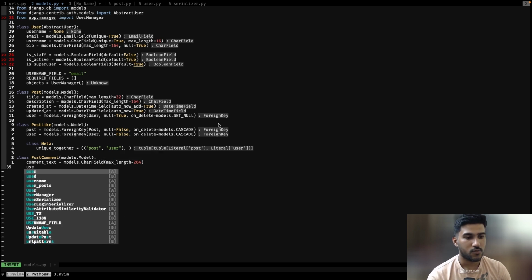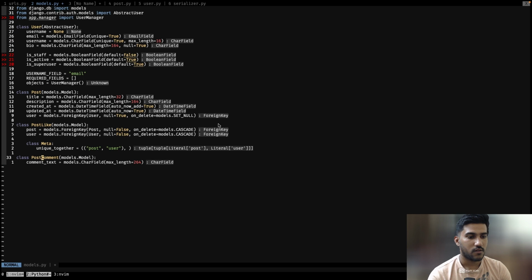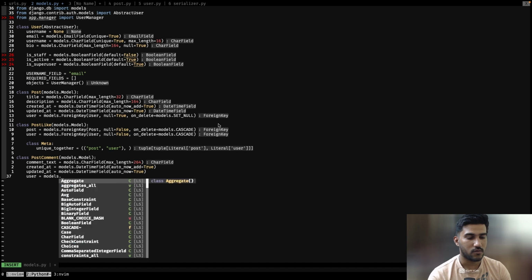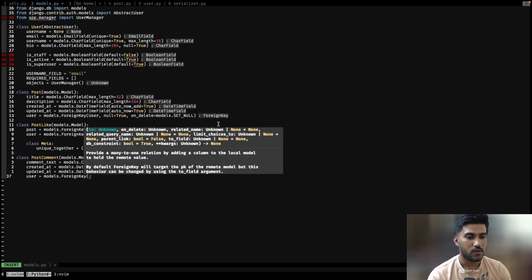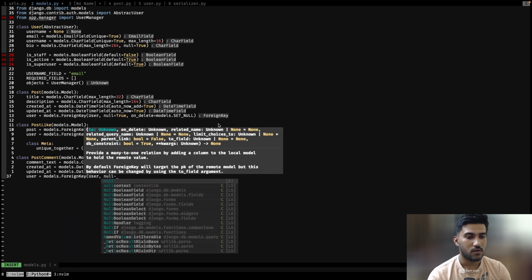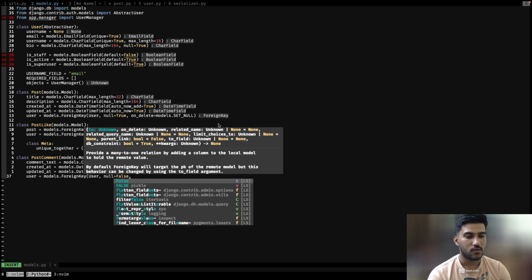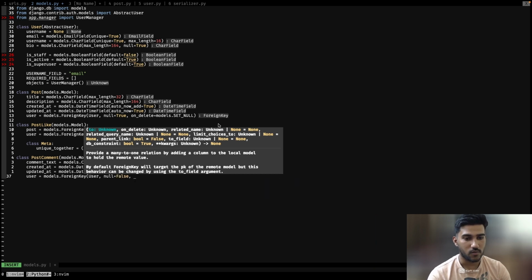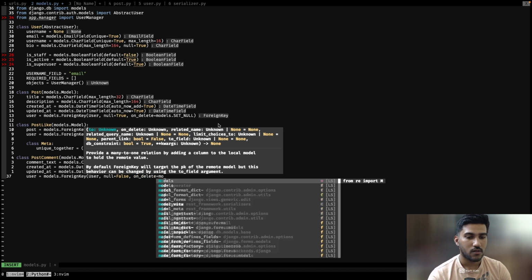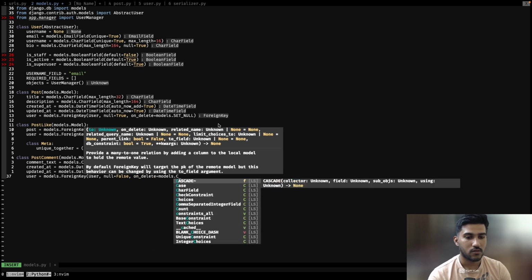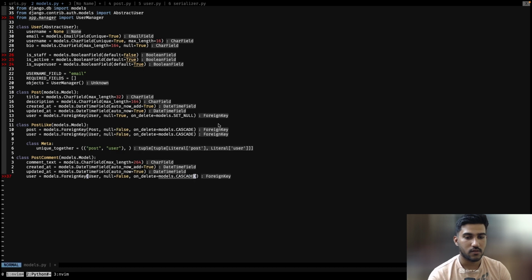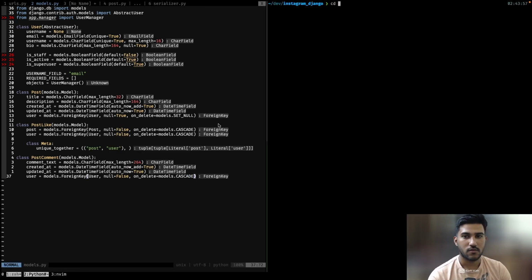Let's put the created at and updated at here. And now the user field, the foreign key to the user model, null is false because only logged in users can comment on a post. And on delete models dot cascade.